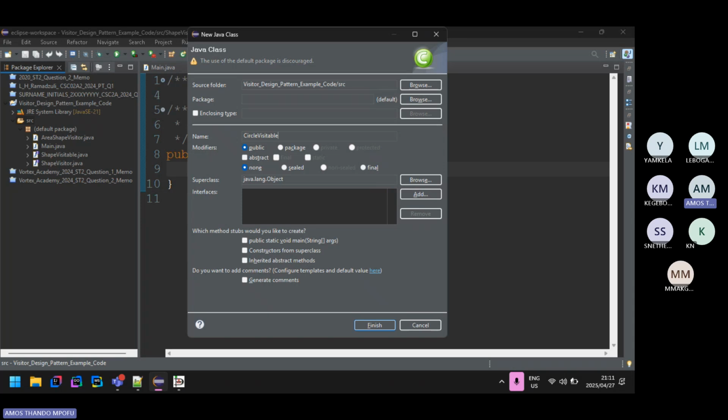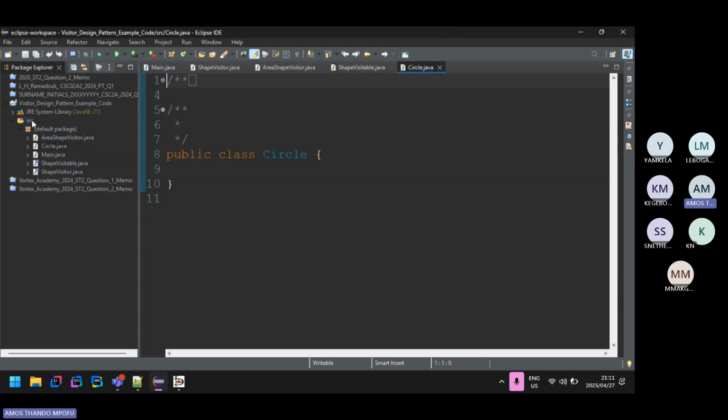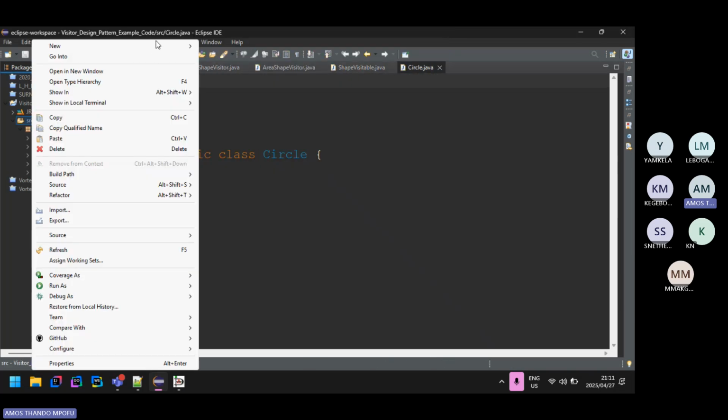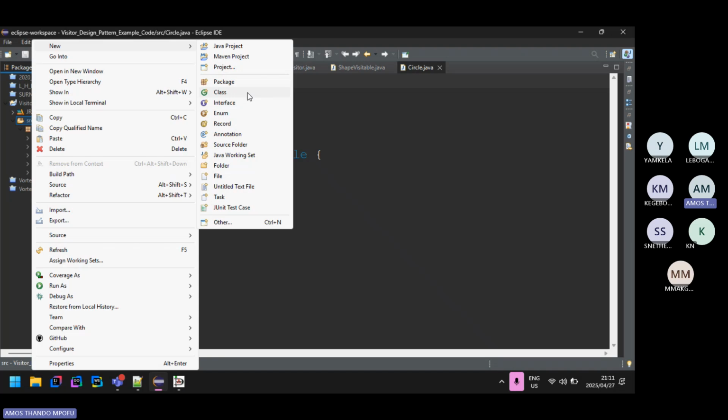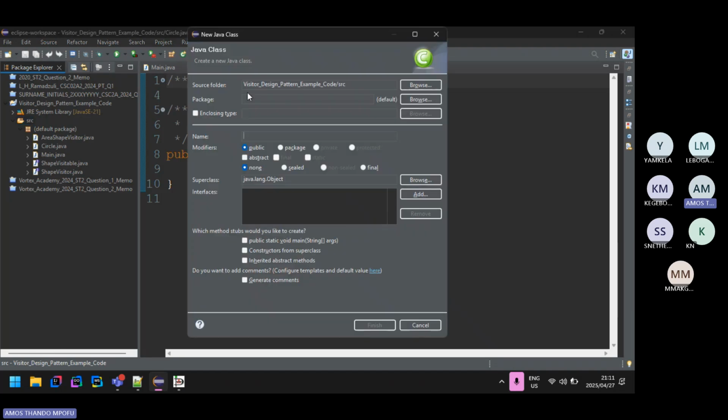You could say circle visitable, but I wouldn't advise that, because anyone reading your code, when they see keywords like visitor, visitable, they can understand, oh, it's using the visitor design pattern. So you don't have to be that direct. So I'm just going to say circle, generate comments, then I create the two other shapes, and then we should be done with all the classes or with the whole structure. So this will be a rectangle.